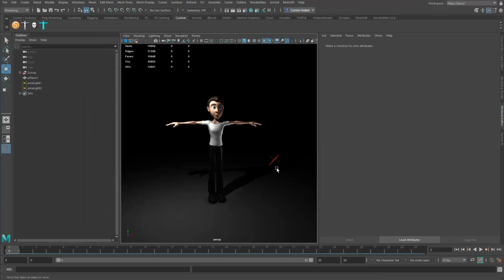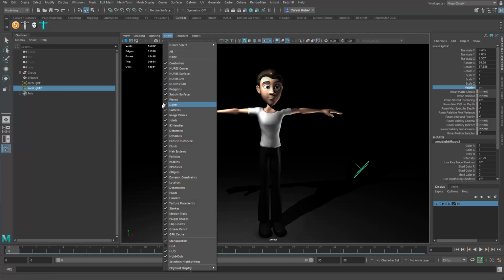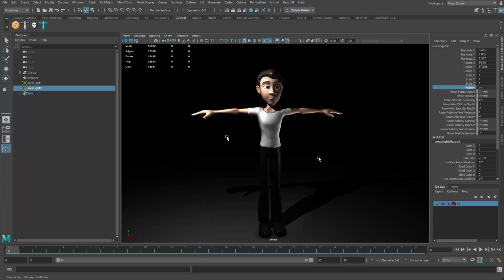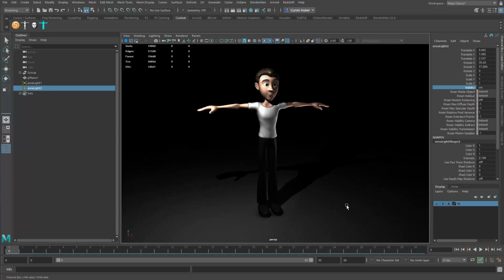And then the last thing we have to consider are light sources. Again, anything in the viewport will render. So I want my lights to illuminate, but I don't want to see them. So I can't come over here to the channel box and turn off their visibility. That will turn off their illumination. But if I come over here to the show menu for the viewport and I turn the lights off, it just turns off their visibility. It doesn't turn off their illumination, and now I don't see them if they happen to be in the camera's view when I do my Playblast.